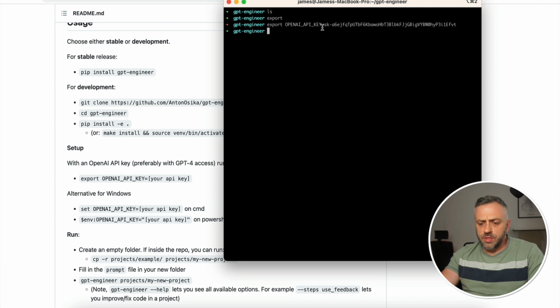So the next thing that you want to do is create another directory for a project that you're going to be building. So let's say I call it P1 for project 1. Now I'm going to switch to that directory and I need to create a file that's going to contain the actual prompt that I want. So you can do it a number of ways depending on what kind of system you're using. For Mac, I typically do it like this. I just type nano and I type prompt, okay?